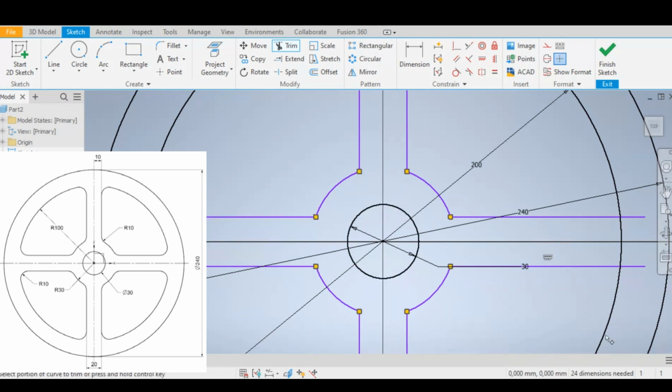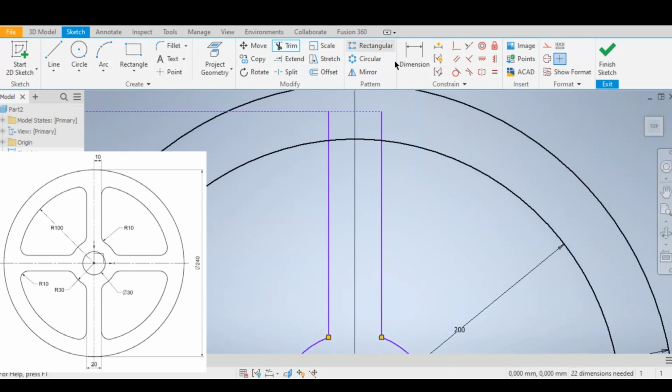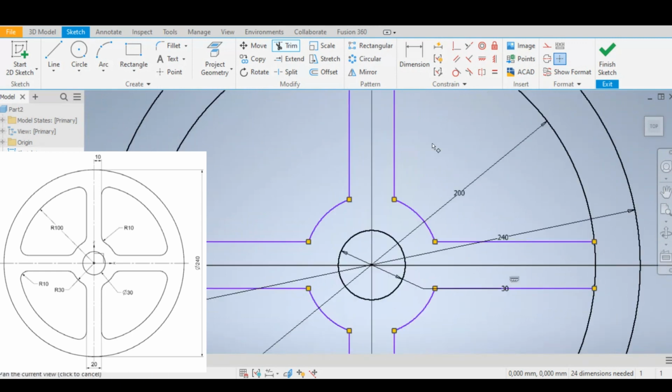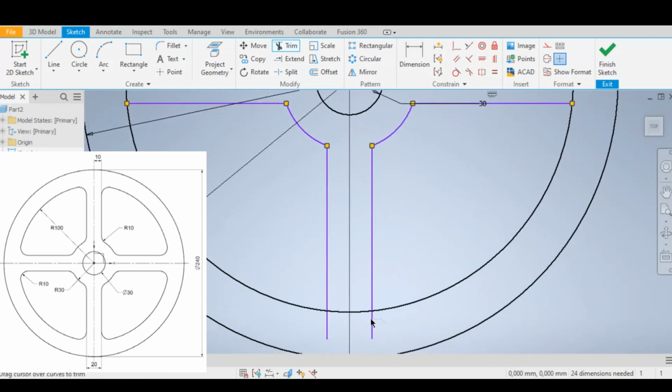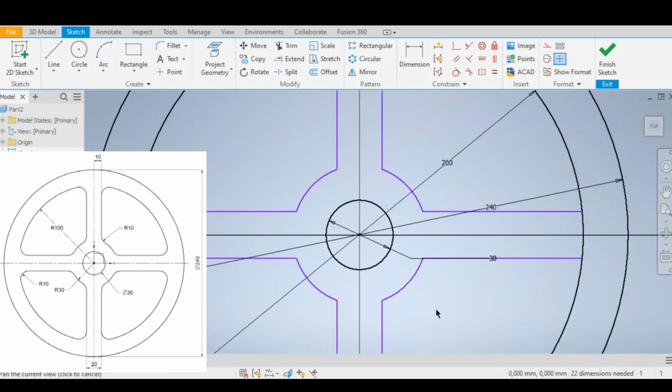As soon as we trim all of these excess lines, as you can see here, it's actually quite fast, quite simple to get this shape of this wheel that we would like to see. So let's just press OK, right click and click OK, and now you can see the start of our section here. So let's just trim.